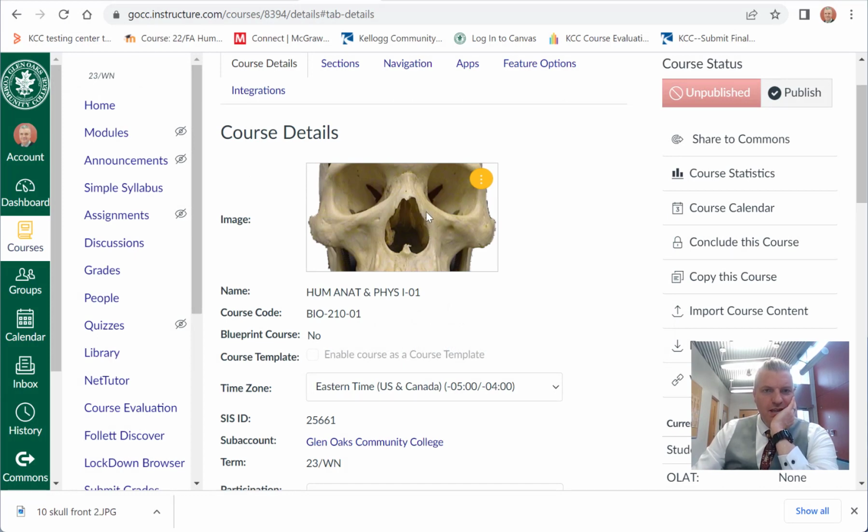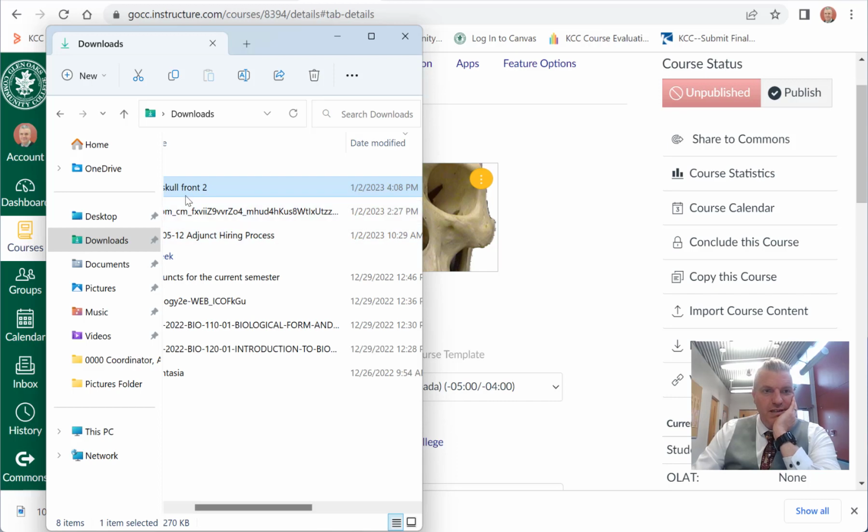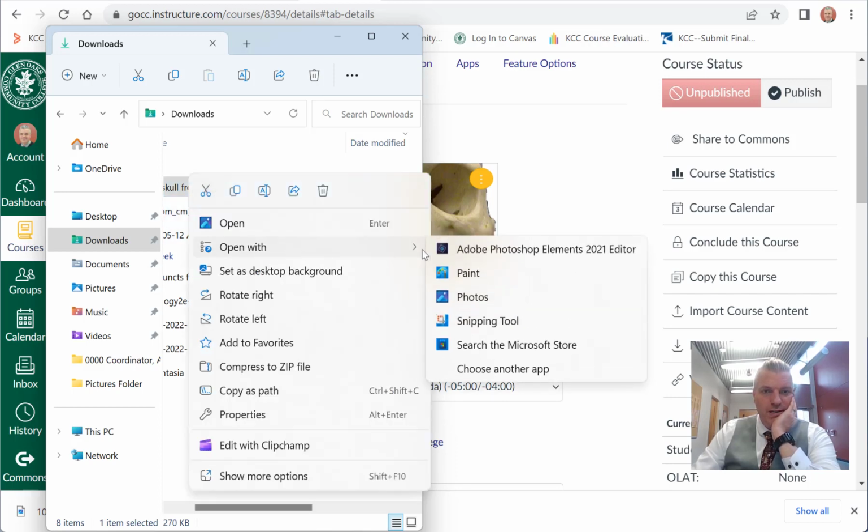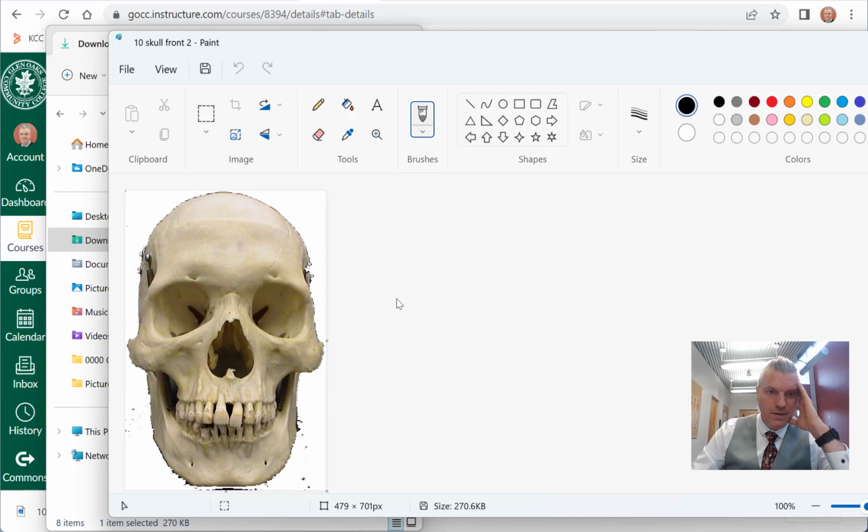And if I don't like that, I would have to go edit that image, which you can do in Paint or in other software. I'm going to play with that for a second. The simplest way to do it, every computer has Paint, at least every Windows computer.